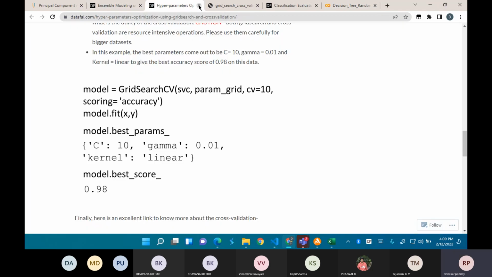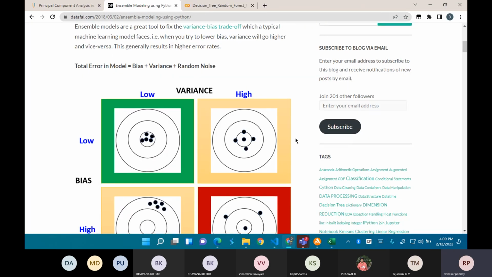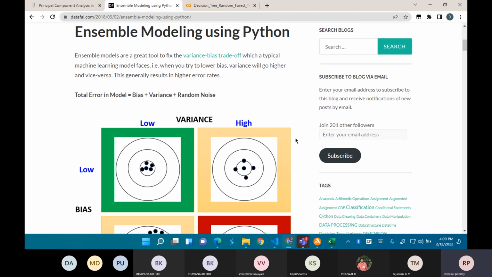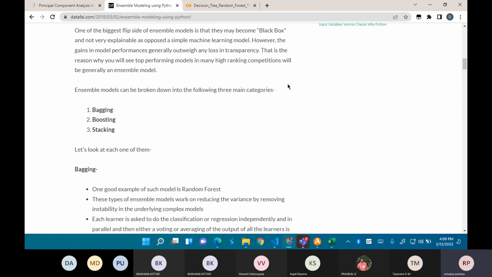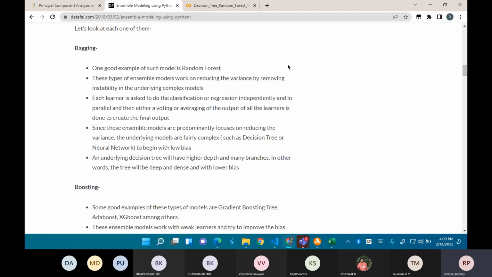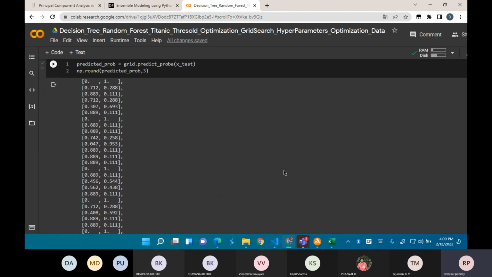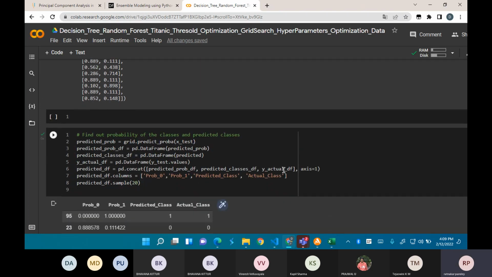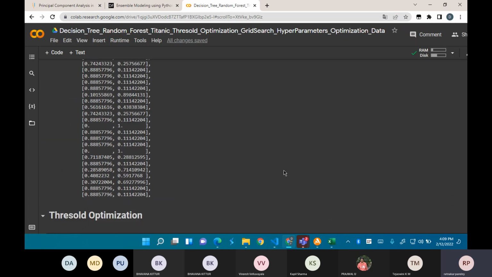So we talked about the hyperparameter grid search. Now we're going to talk about ensemble modeling. Model fitting is not necessarily that hard. The concept is what will be slightly tricky to understand, and hopefully you'll get a good hang of it. In the meantime, I'll make sure I have random forest code over here as well. It's literally not different from a decision tree, but you just need to understand the difference between a tree and a forest.